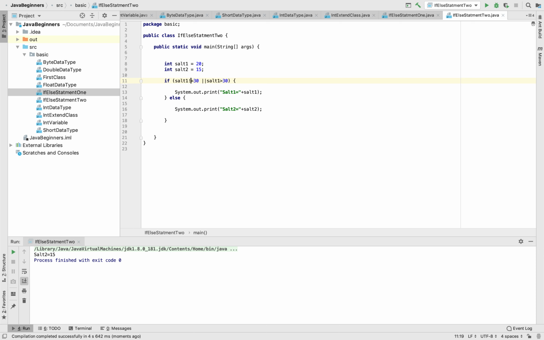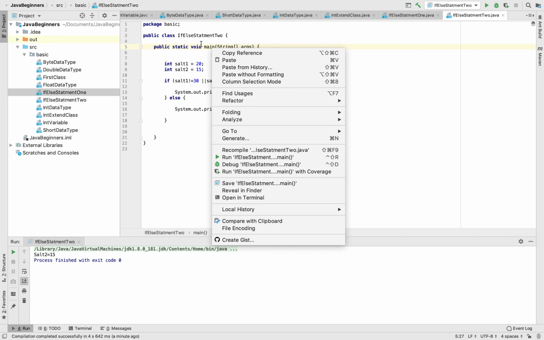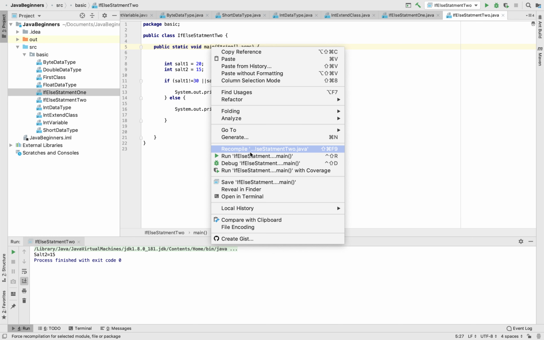Let me use another example here, the not equal: salt1 not equal 30, and salt1 less than 30. So what will happen? Run.